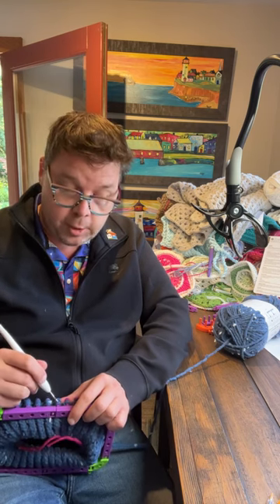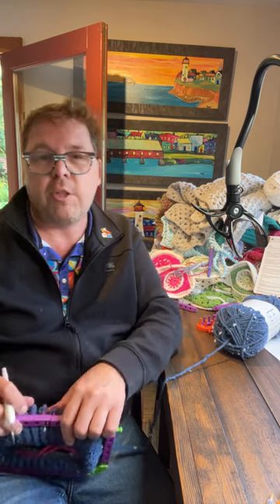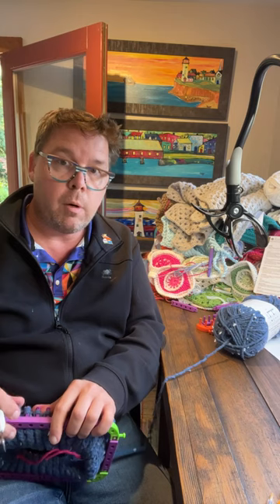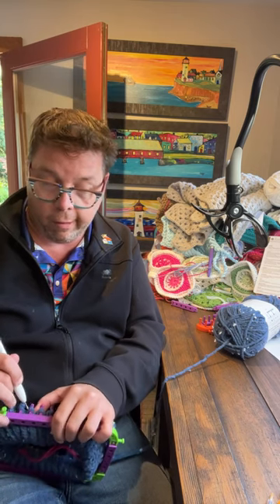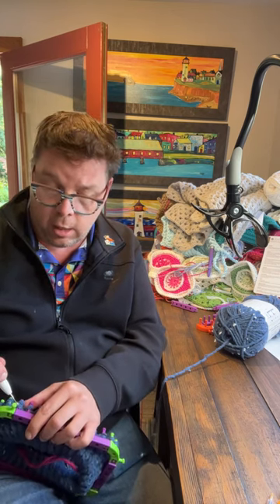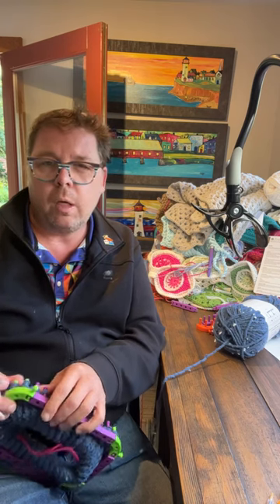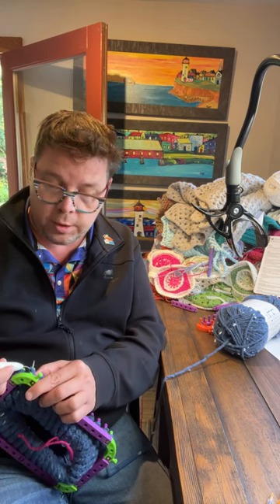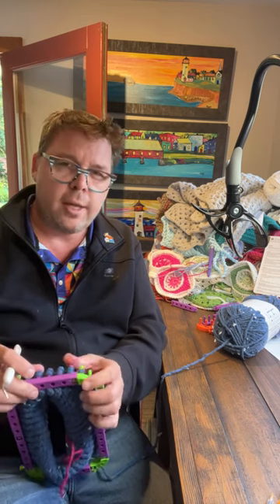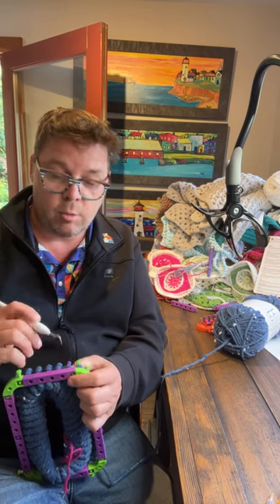Wendy said it flipped a switch in her brain too — the stuff I used to worry about, I don't worry about so much. But I do care about what people go through — their lifestyle choices, being able to afford to live — I care about all that stuff. There's not much I can do about it but I do care. I don't think I'll ever lose that, and I hope I don't, because that's when you lose empathy.